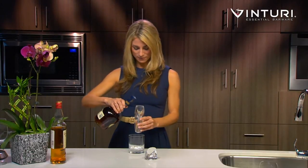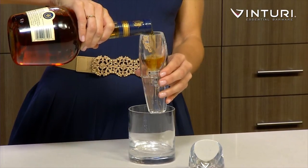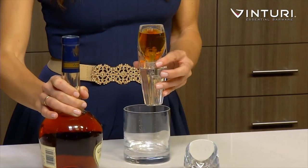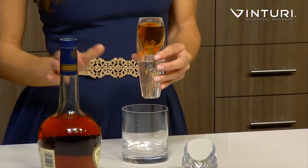Here's how it works. I'm going to hold the aerator above my glass and pour in the spirit. Once measured, you push this button to release it for aeration. I'll make sure not to block any of the air tubes. After all, our unique air infusion technique is what allows the spirit to aerate quickly and properly.